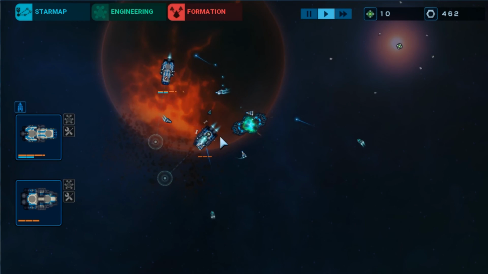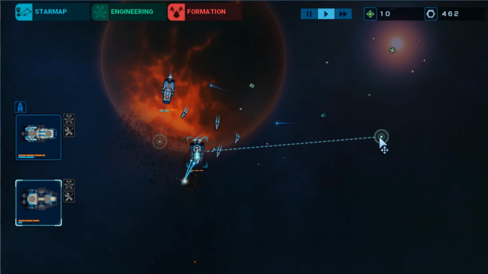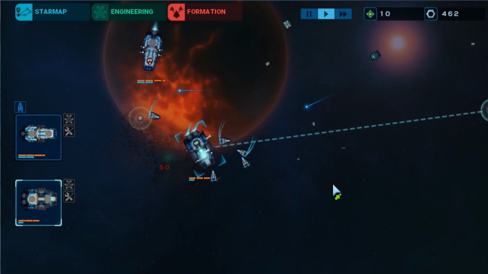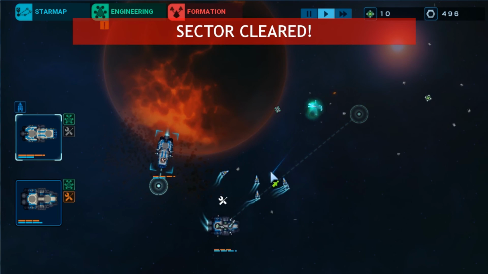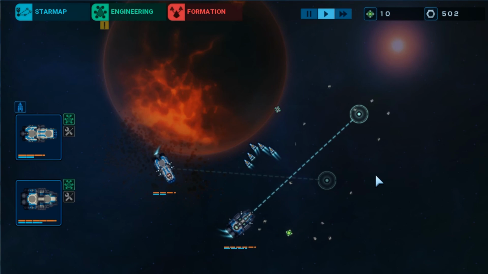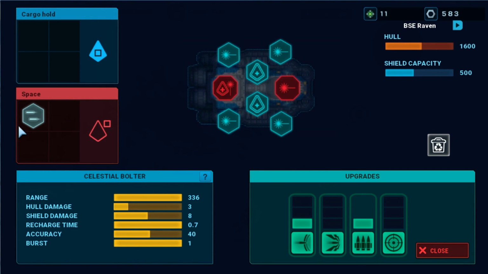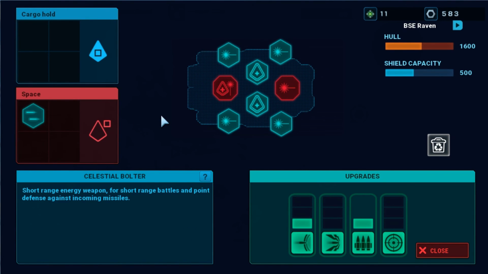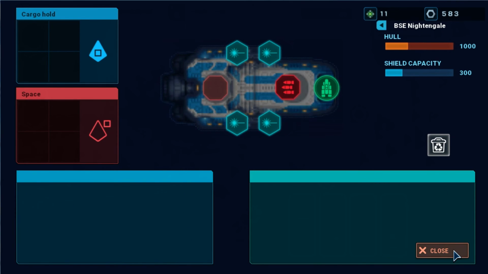I am quite pleased with this game. It's quite fun, and I like the maneuvering of the ships, the system for that, and I like the upgrades. I just in general like this game. Let's just simplify it down to that. So what do we get? Celestial Bolter. Okay, well I don't have anything to fit it on at the moment.